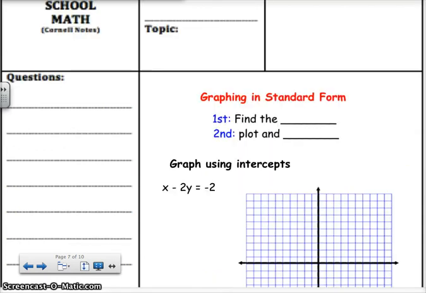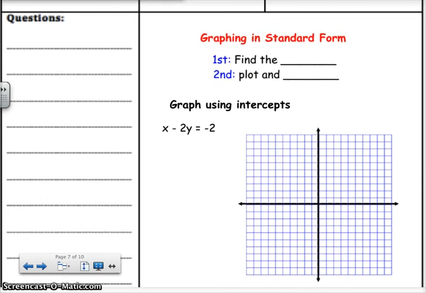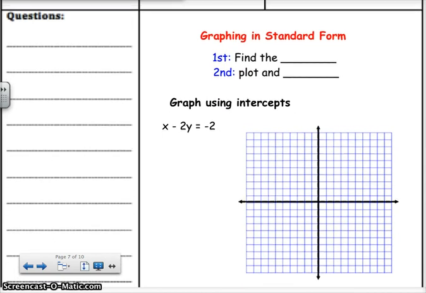All right, we're going to move to graphing. Try to fill this out. All right, we kind of previewed this already. I'm sure that you can figure it out pretty fast. But to graph in standard form, all you need to do is find the intercepts. So find out what the x and y intercepts are by making that t-chart. Plot and, oh, this is the hard part, connect the dots.